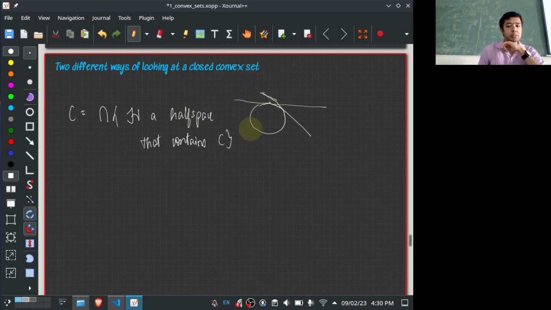So for example, this circle that I have over here, I could think of this as an intersection of infinitely many half spaces. Basically, each half space is generated by one of the tangents to the circle. Another way is I could treat this circular region as the convex hull of basically the boundary, right? So if I take the boundary of this circle and look at the convex hull, what would I get? The entire closed circular region, right? So this is what is sometimes called the half space description of a convex set.